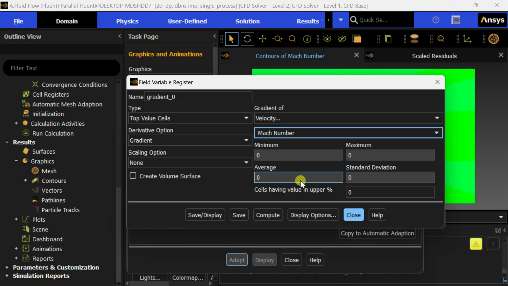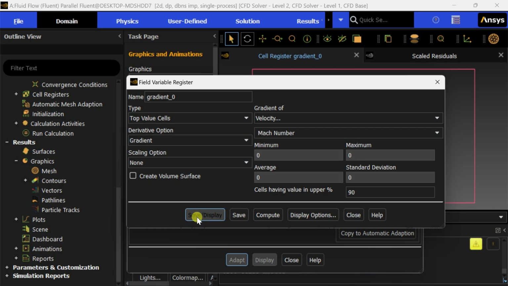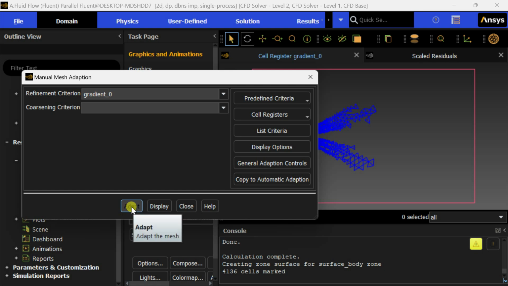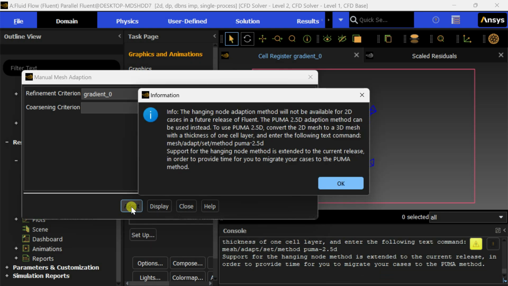Change the value to 90%. Cells having value upper than 90%, you want to save this one. Select the gradient and click on adapt.